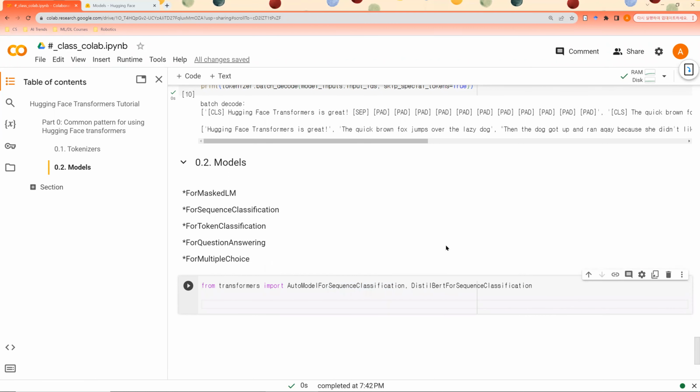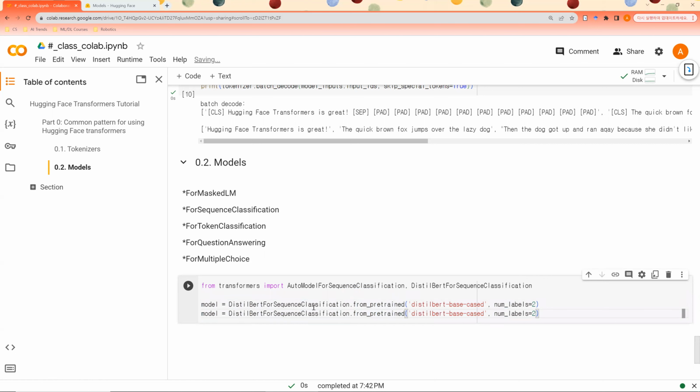And then defining the model is quite simple. From this, we imported DistilBertForSequenceClassification, from_pretrained distilbert-base-cased. And here you need to specify the number of labels, like this.